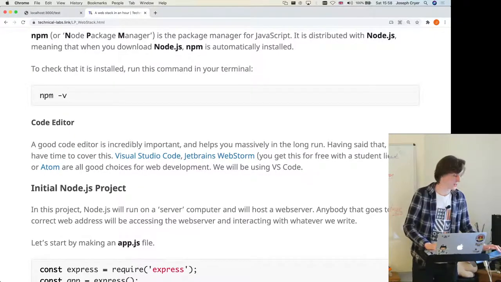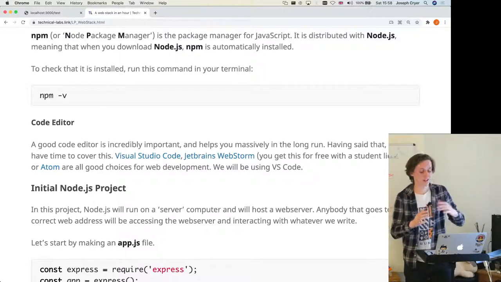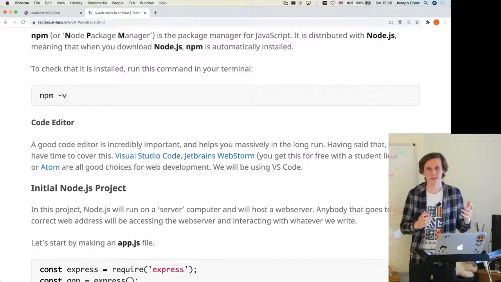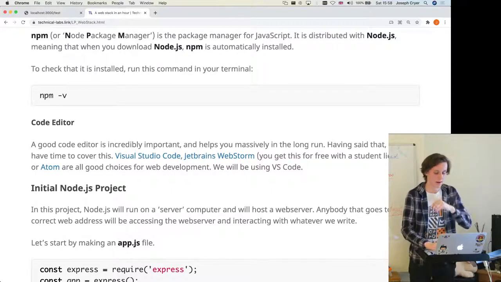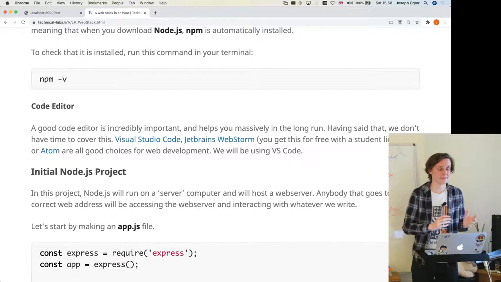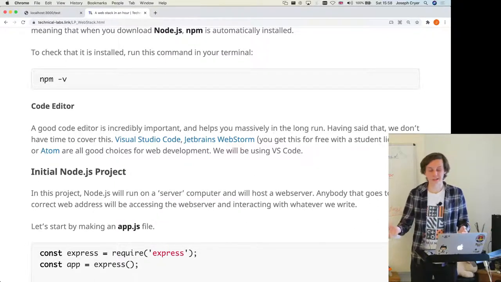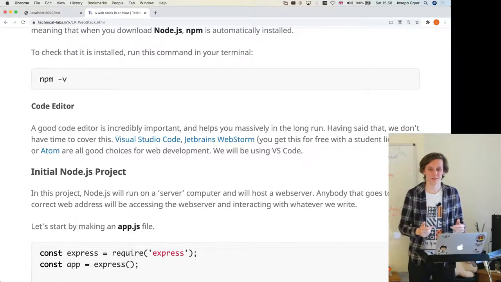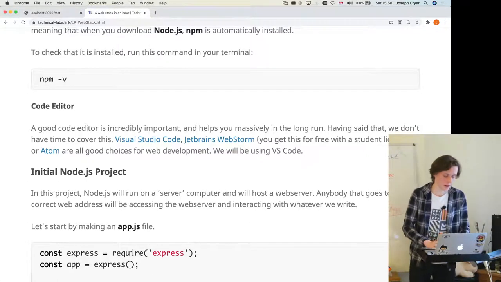Once we've got that stuff installed, there are links in the notes to all of these places where you can download them pretty easily. This is not reinventing the wheel. A lot of people have come before you in web dev, so most issues you hit regarding installing this stuff, a simple Google search should get you there, because so many people use these tools. That's partly why we've picked these tools, because they're some of the most used in web.